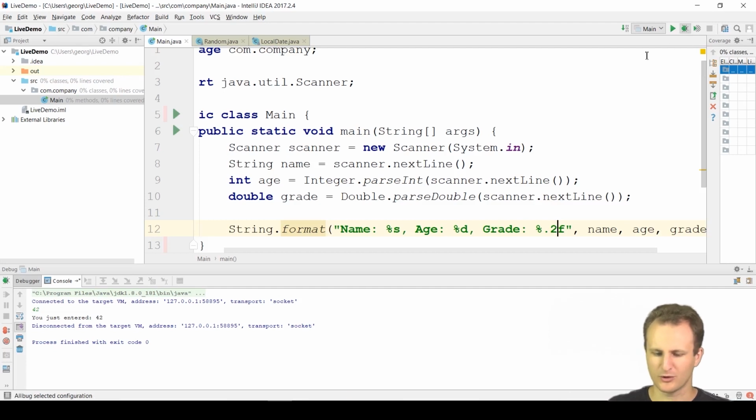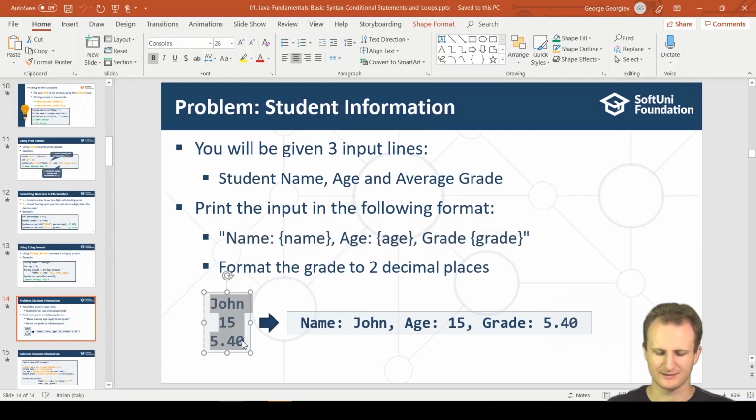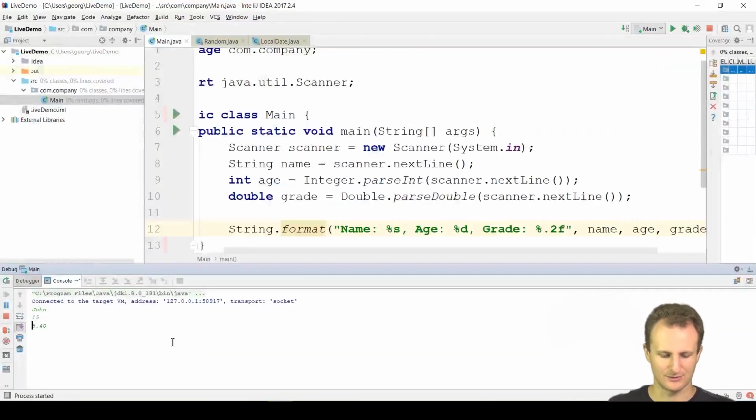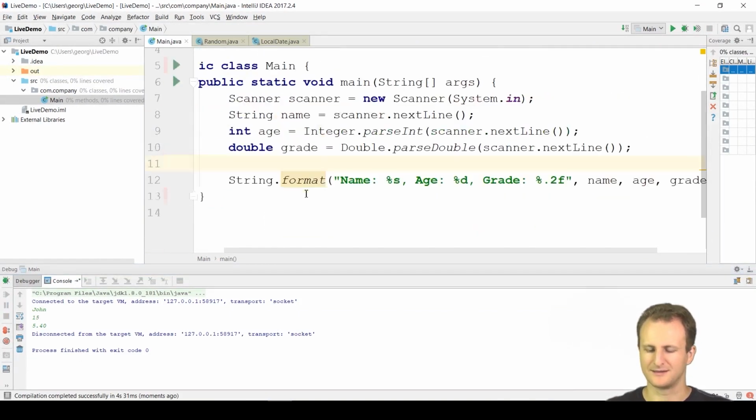Okay, so running this program will just allow us to input information like the one we have here, and I will actually copy that and paste it into the console over here. And what did I get? I didn't get anything. Why didn't I get anything? Well, because I just formatted a string, but that doesn't print to the console, that generates a new string.